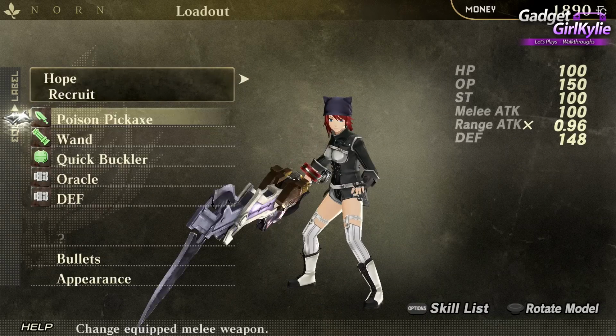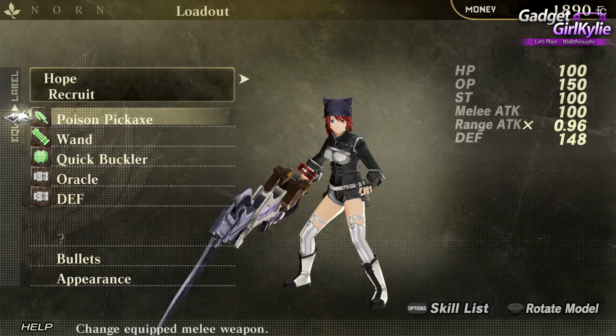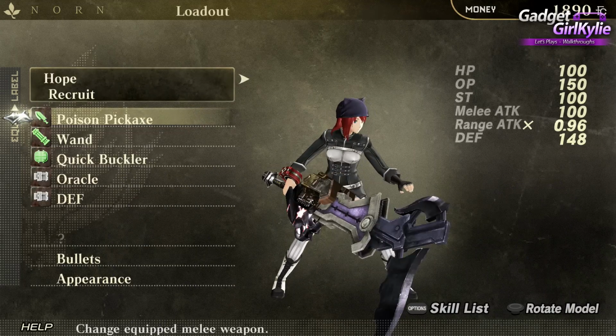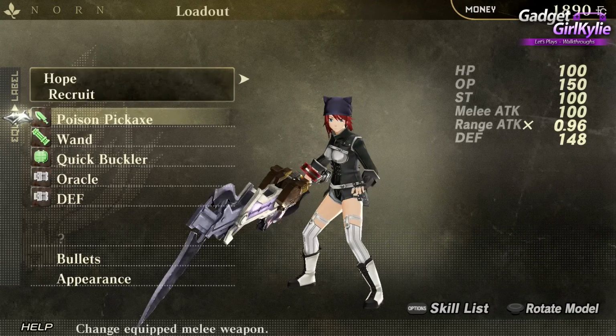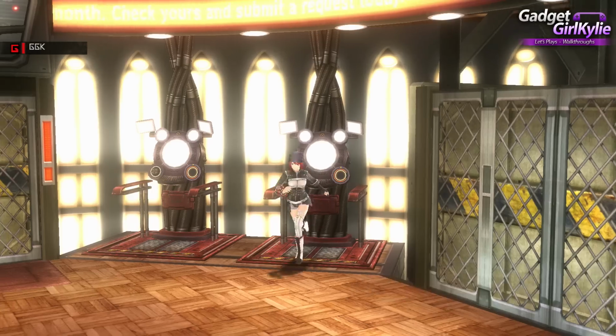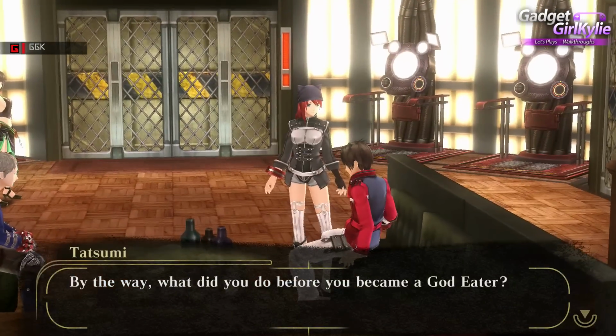Right, I've switched back to the short sword. I think I've narrowed down what weapon class I'm going to be maining between scythe and short sword. So I'm probably going to play around with both of those on this episode and finally make a decision between the two. Right, so let's go ahead and talk to these people. We haven't done that yet.